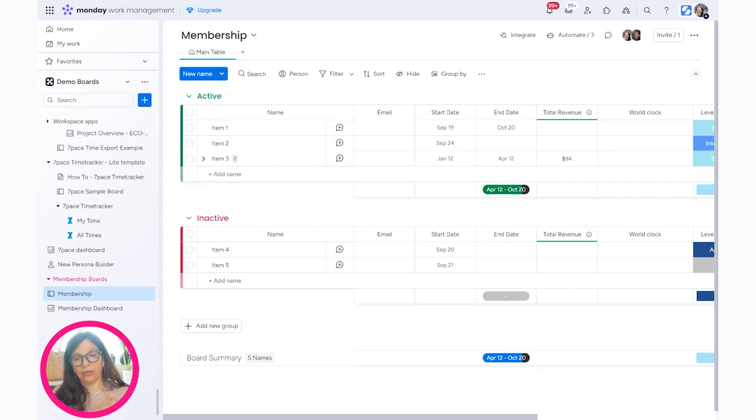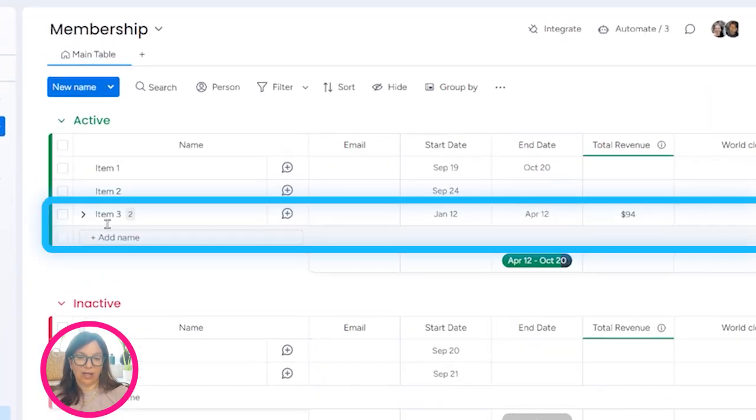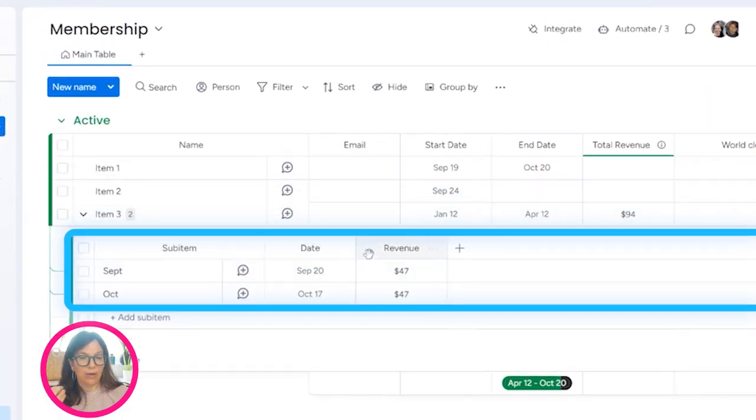I would like to have every single time a new member joins our club on our website that they're automatically added as an item here. And then it's going to set the start date and it will pull in the name and the email. Then every time someone pays, I want to create a sub item pulling in the revenue amount, so that way I have that.